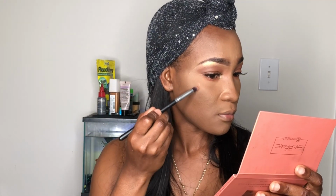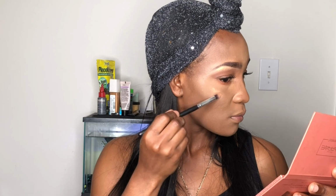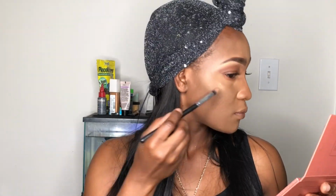I'll be going back into my Raye Times BH Cosmetics palette, and I'm going to be using a highlighting shade from that palette to highlight my face. So I'm going to be highlighting the high part of my cheeks, the bridge of my nose, the tip of my nose, my cupid's bow, and also my forehead and my chin.